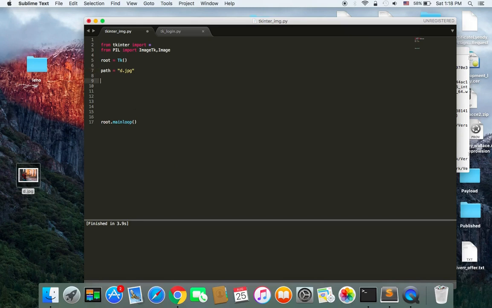And the next thing that you need to do is to use the ImageTk class, and then we are going to call a method called PhotoImage, and this is the most important function that will load that image from the desktop into our application.